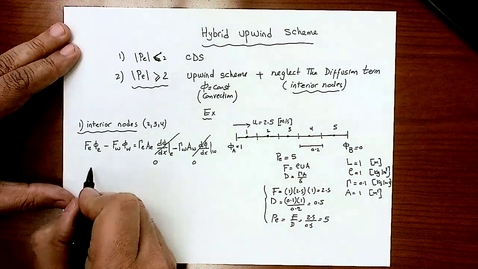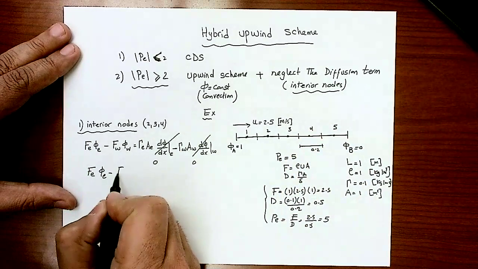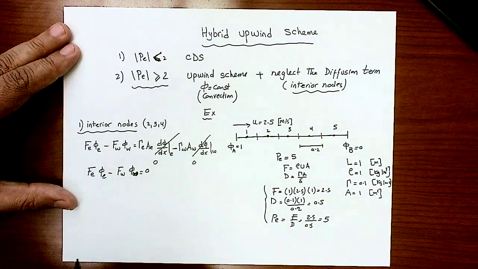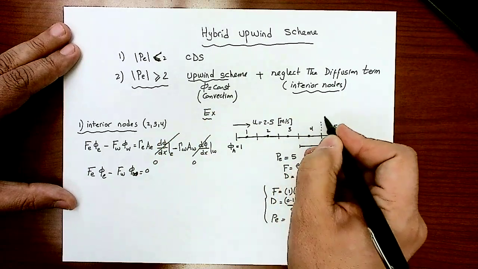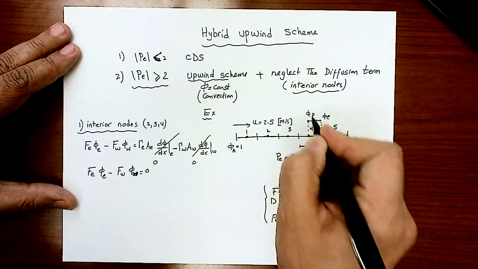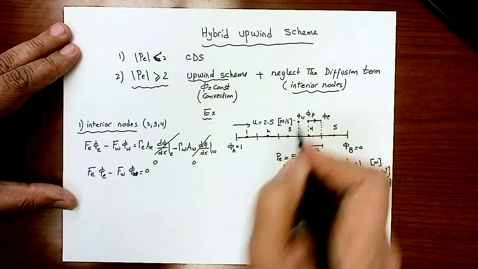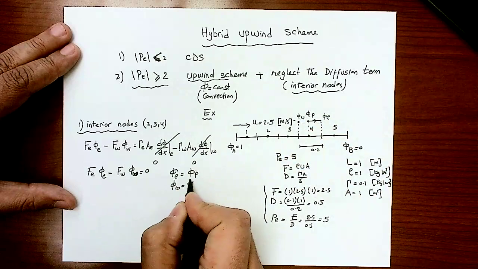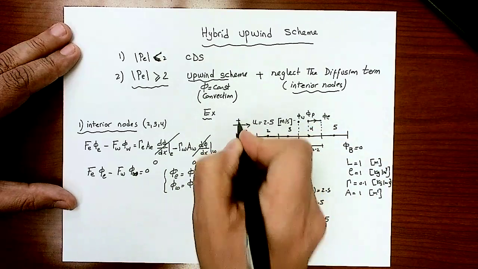What we're going to end up having is F east phi E minus F west phi west equals 0. Now, this is the cell phase. According to the Upwind scheme, if I'm picking this point here, this is the east face. Phi east is going to be phi P, if that's my P point. And the west one will be the west face, so phi east is equal to phi P, and phi west is equal to phi of the capital W. This is for positive flow, which is true because I'm going in this direction here.